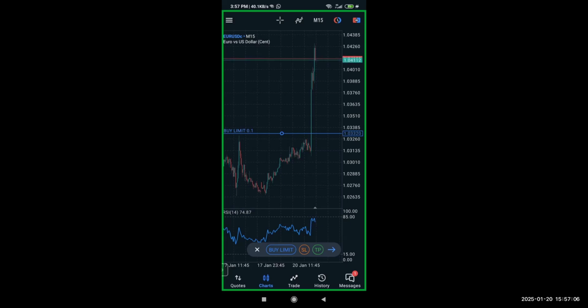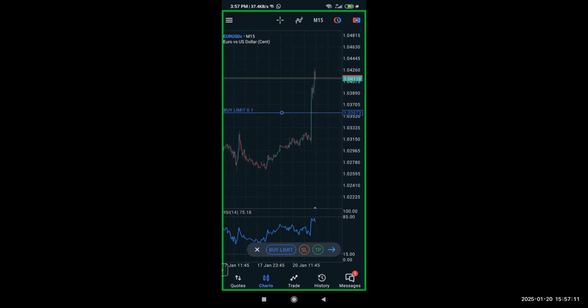But I'm going to use this tool for something different that will help you to calculate your pips, how much you are going to be risking, before you even enter a trade. So since I know that this is the lot size of 0.1 that I want to enter this trade with, but then I want to buy the market, I will shift it close to where the current market is.